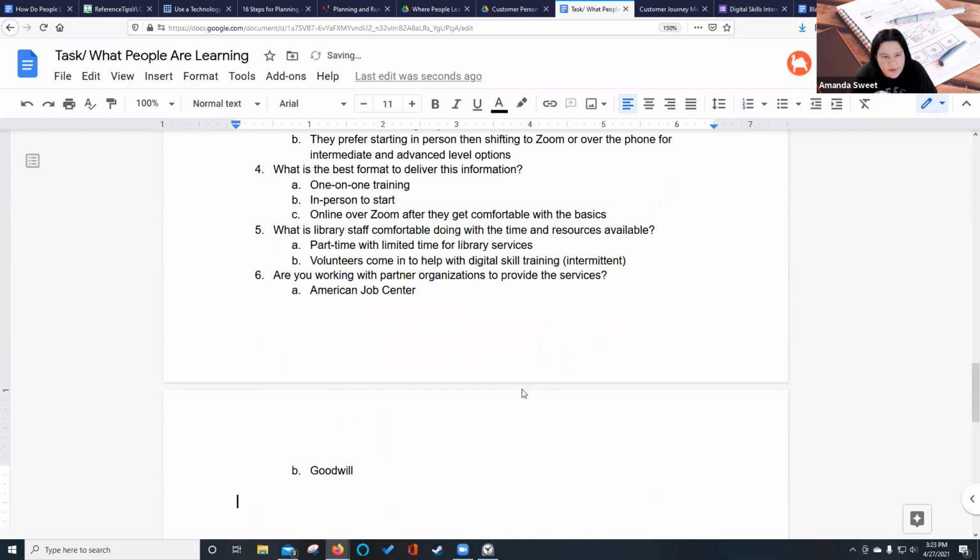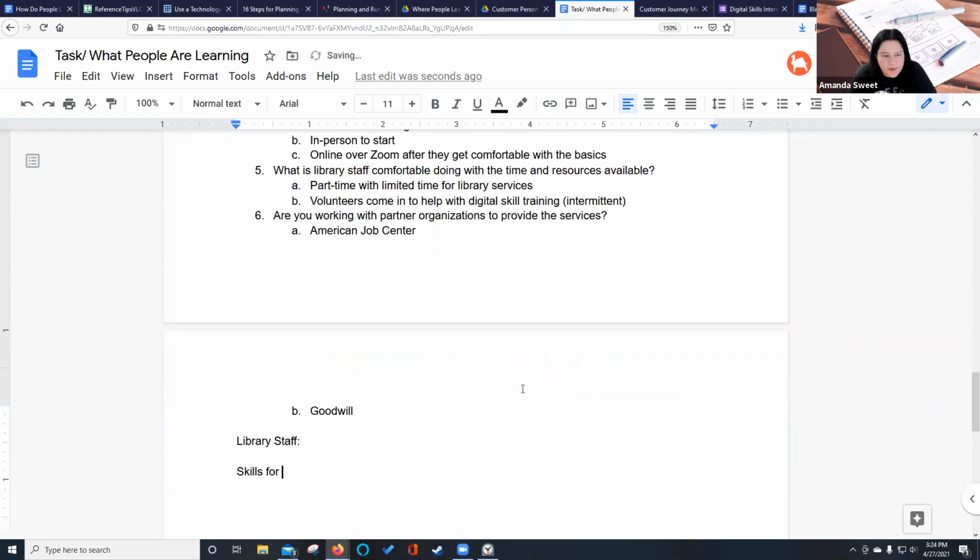So now you know that library staff will want to start thinking about the skills that they have currently, what they need to do, and the skills that are needed to do that. So skills for one-on-one training would be, and I'm going to use my handy dandy bolded list here.